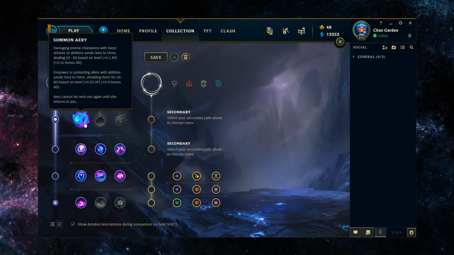With Summon Airy, you damaging an enemy champion with basic attacks or abilities sends Airy to them, dealing damage based on your level, and then also off a little bit of your AP. And then if you somehow shield or heal an ally, Airy will proc, but Viktor really doesn't have ways to do that. With Summon Airy, the huge utility in it for Viktor is that it's like a no cooldown damage keystone, and it can be used just off your auto, so that you're just getting more damage.